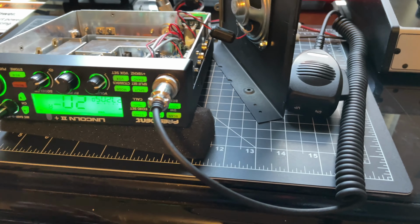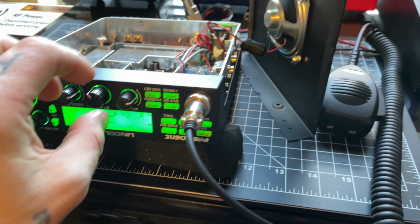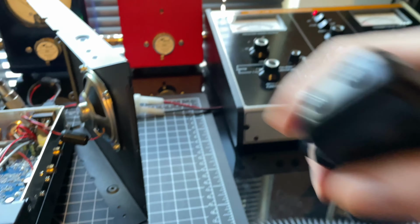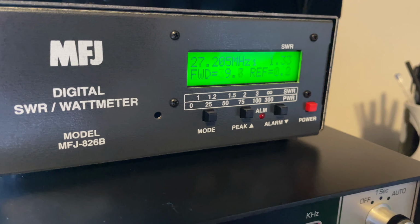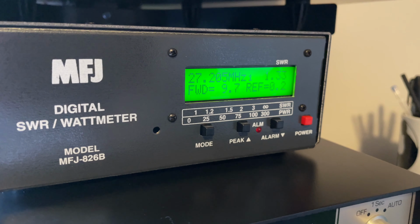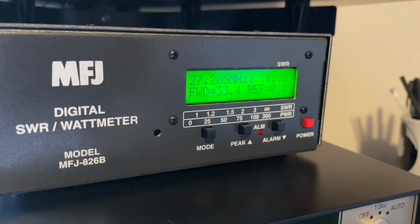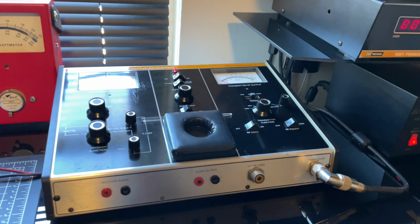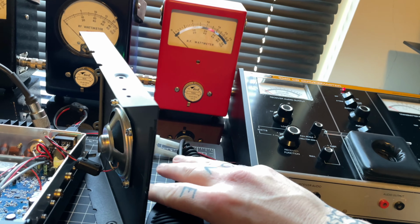So basically, what we'll be doing here is bringing the mic gain back up. RF power is all the way down. I'll show you what she's doing on the low side. Audio check, 1, 2, 3, 4, 5. I see an average swing of about 34 watts, max peak 42 watts on the low side.